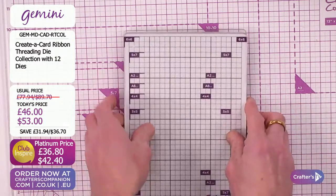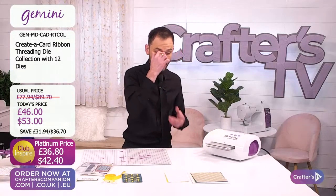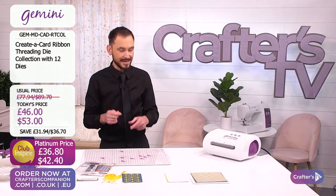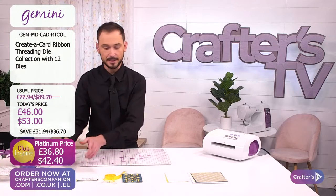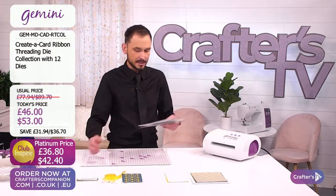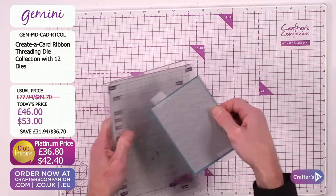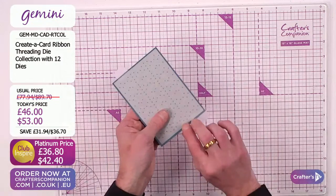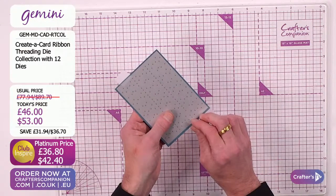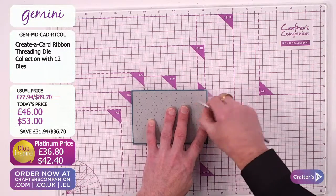Okay. But it is a wafer thin die, so you're going to cut it in the same way when it comes to the Gemini. 2 cutting plates, plastic shim, magnetic shim. That's going to go through. We are just going to discard the waste that comes out. However, this is where you could be keeping it if you are wanting to do some paper piecing. So I'm going to any of the fibres of the bottom layer.